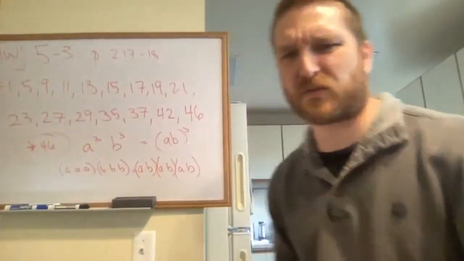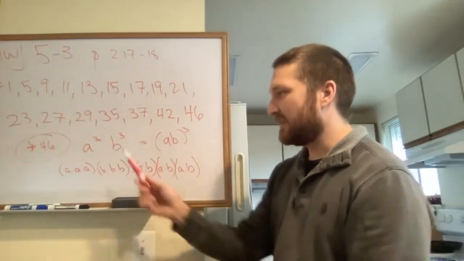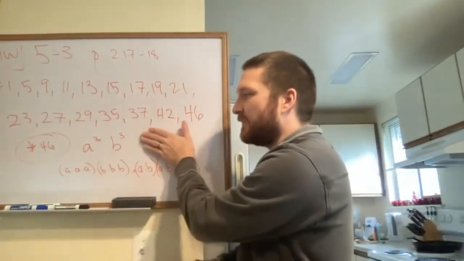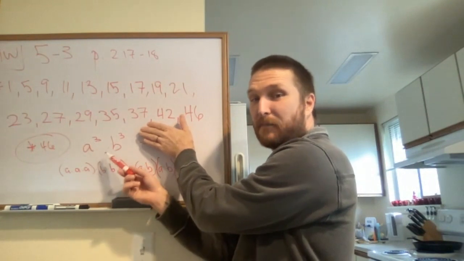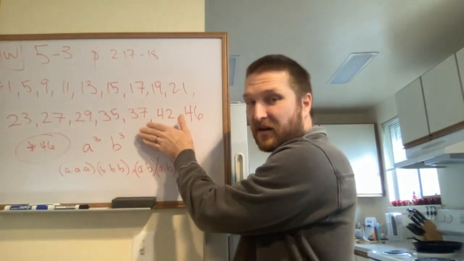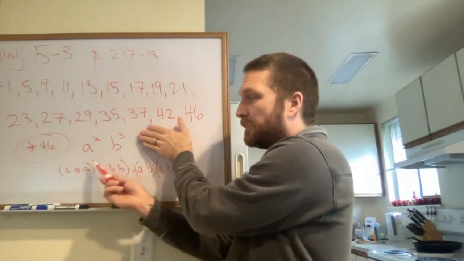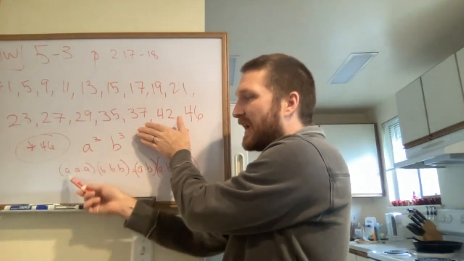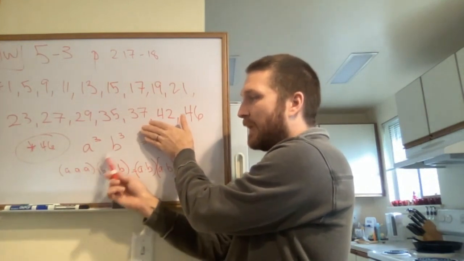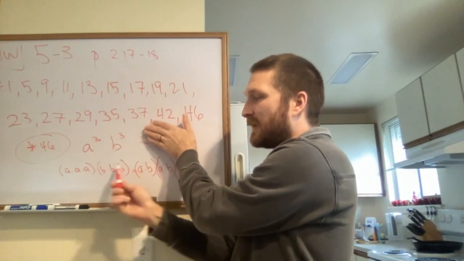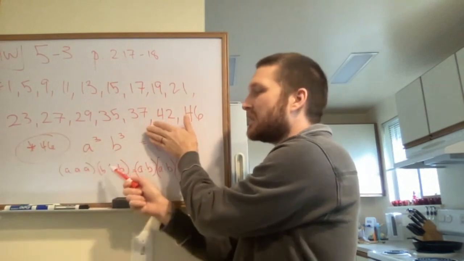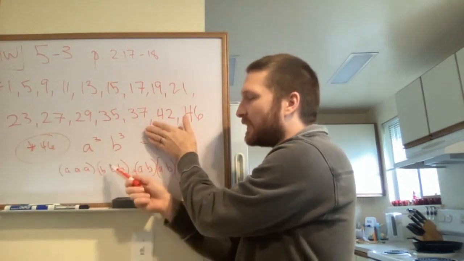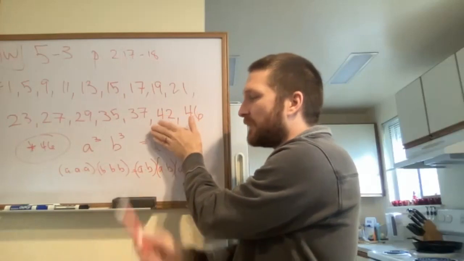Okay, so this was your hint. If I have some number a raised to the third times some number b raised to the third, I could say, well, a to the third is a times a times a, and b to the third is b times b times b. And I could compute it that way. I could take a times a times a, figure out what that is, b times b times b, figure out what that is, then multiply them together.